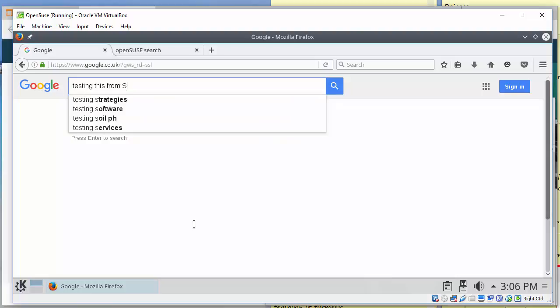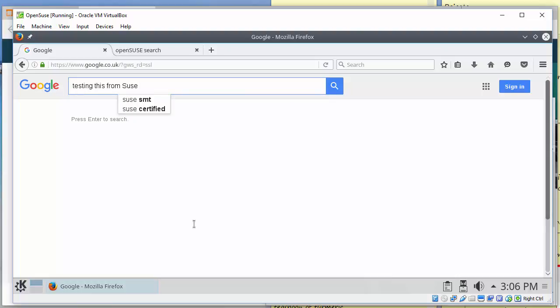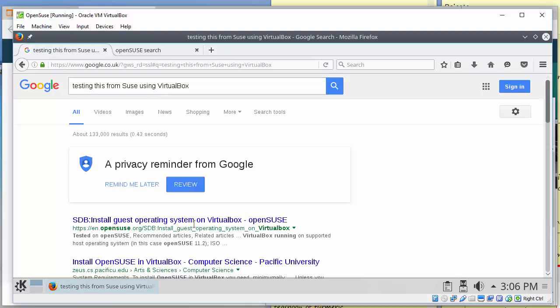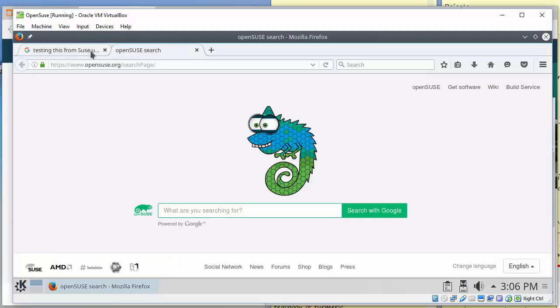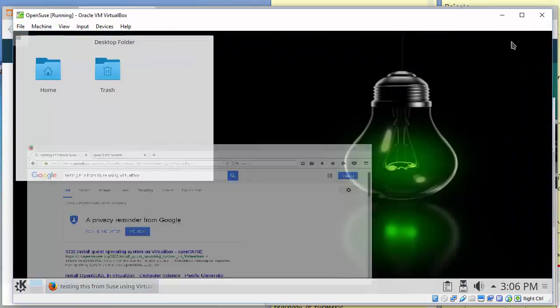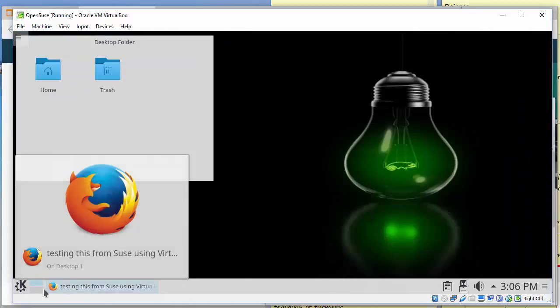And then this is just a random comment to say I'm testing this running via VirtualBox, just to test it out, make sure it comes back with a list. But you could see there would have been some help had you needed it.